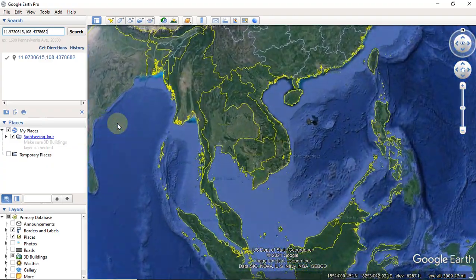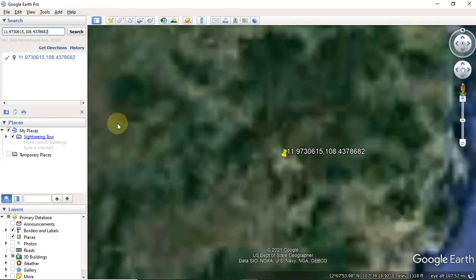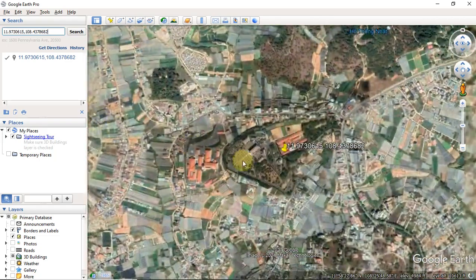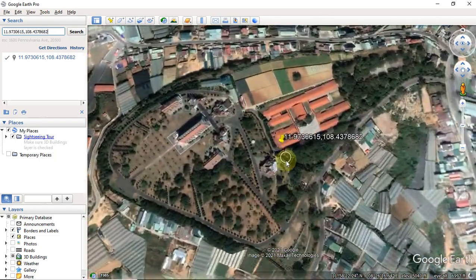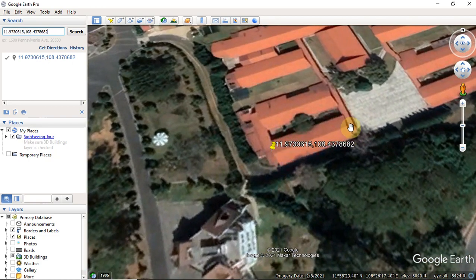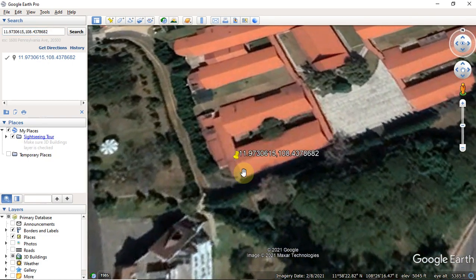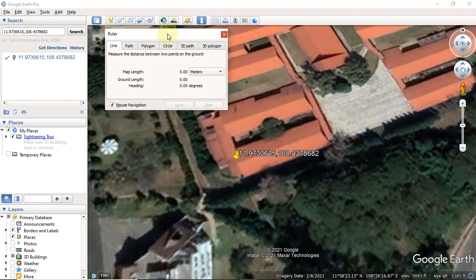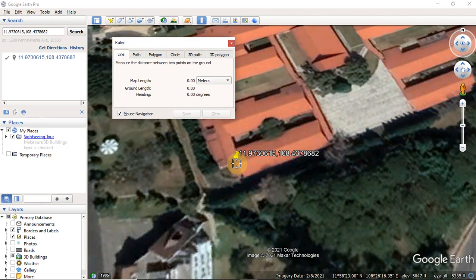Okay, so the map is starting to zoom in, and wow, you can see the place where we want to install our system. Next we use this tool, the ruler, and you click here.